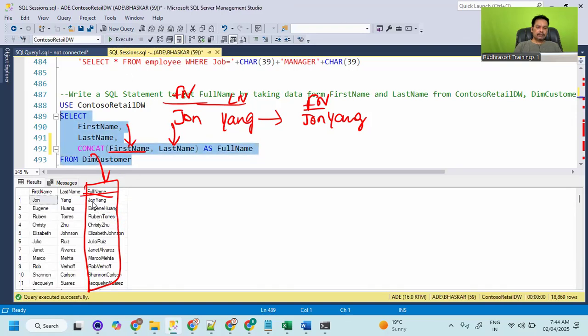And I don't have any space in this place. I don't have any space. If you want to get the space, then you have to add one more text here. This first name is text1 and this is text2. I wanted to add a text3 also here. The text3 is a space. A separator. I wanted to take the separator to separate your first name and last name, so that it is going to give more readability.